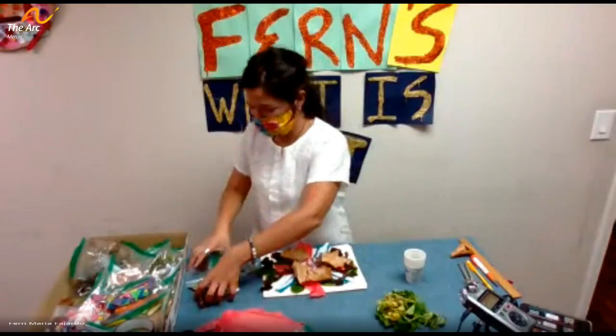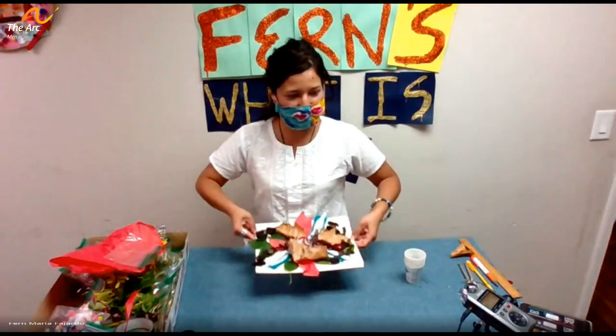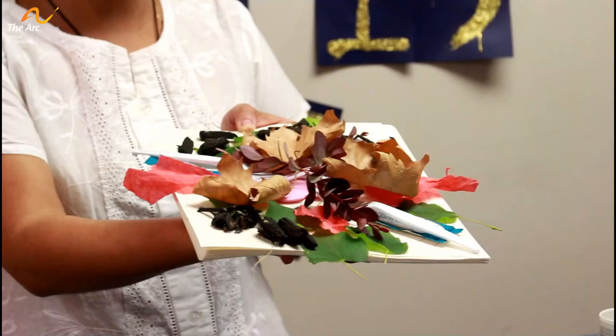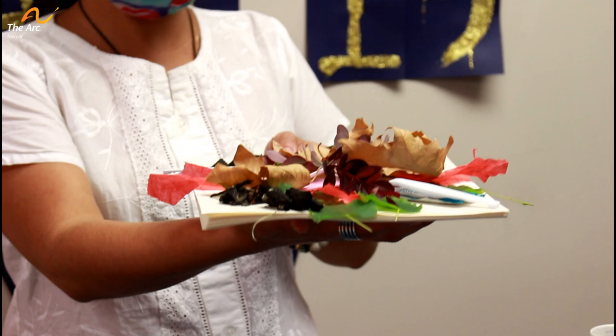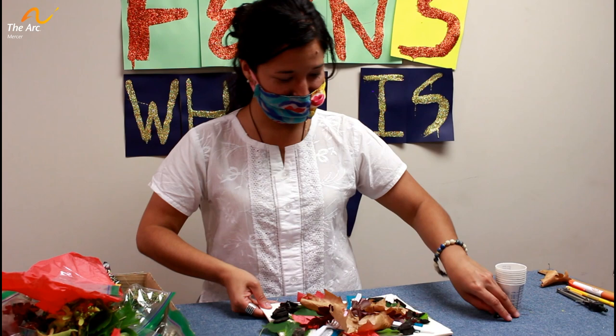Okay, I think I'm good. Can't fit anything else on my page. And I think I have a variety of colors, so that's what makes me happy. I'm going to try to show it the best that I can to you guys without anything dropping. There's no right or wrong. I can make it go away and then just play with it all over again. And I'd say it feels good. It feels good to put all these things together.